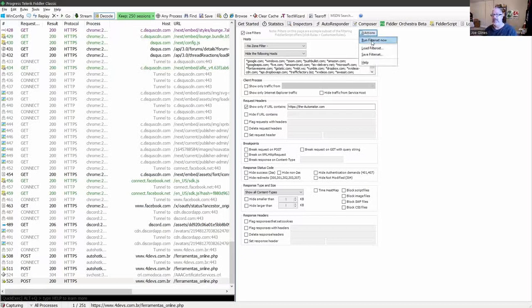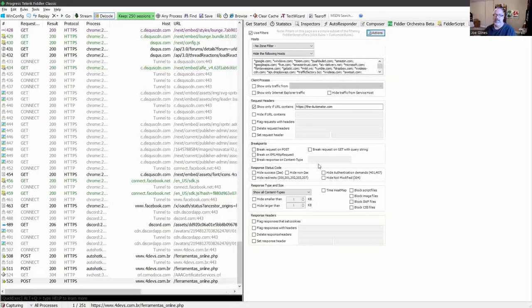What I don't like is you can say actions, run. So you have to run it. Well, if it's on when you do your API call, it'll apply them. But if it's not on, you have to remember to come up to actions and say run filter set. And Isaias, Raptor X, the one thing I agree with him on is that when you run the filter set, it literally deletes the other traffic. It doesn't just filter it and hide it like a filter normally does. The online version works like a filter. It just hides it, and then you can turn it off and see it again. But they switched that one to where it costs money to use, and so I'm sticking with this one just because it does what I want. The filters are a little weird, but I still use them because it's a great way to focus on just your traffic instead of everything that you're doing on your computer.